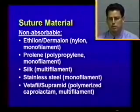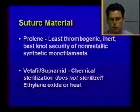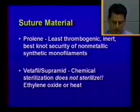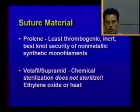Vetafil or Supramid, which is polymerized caprolactam, is a multifilament non-absorbable suture that has been shown to be associated with causing fistulations and infections when used inappropriately. This suture material should not be sterilized chemically. It should either be sterilized with ethylene oxide or with heat sterilization.